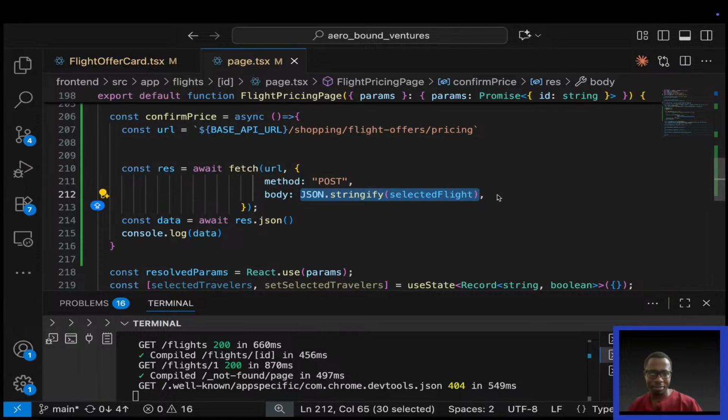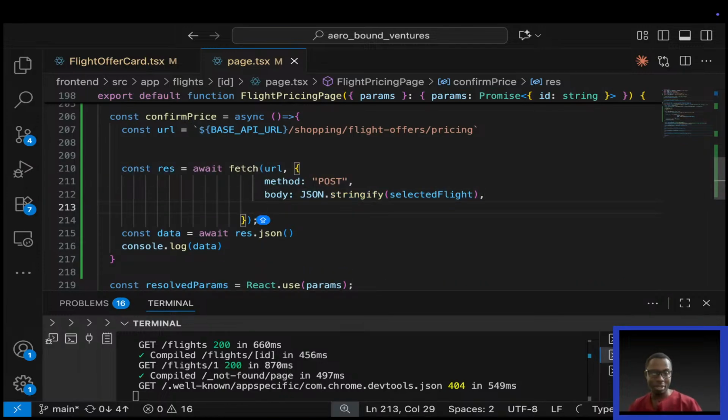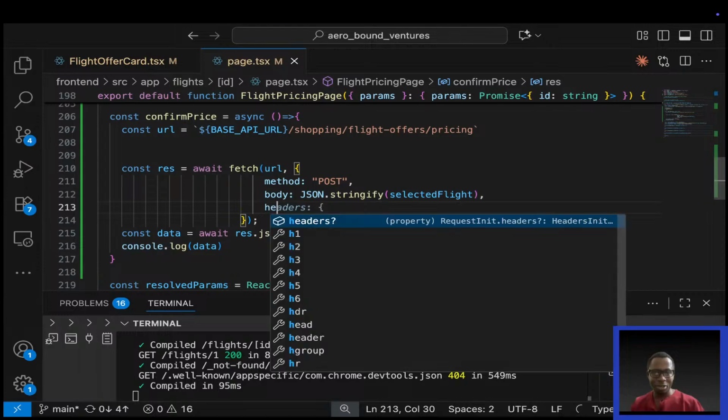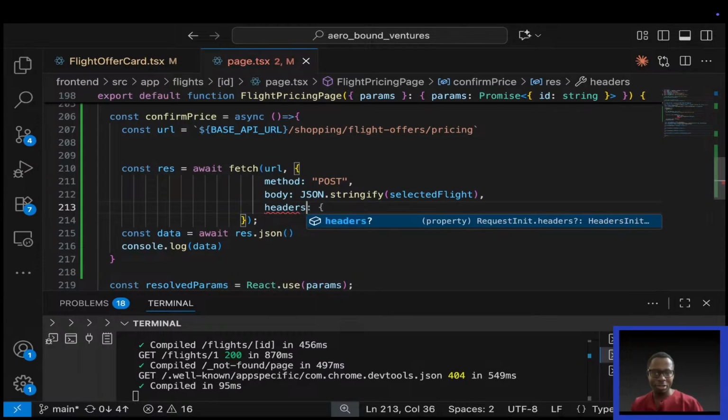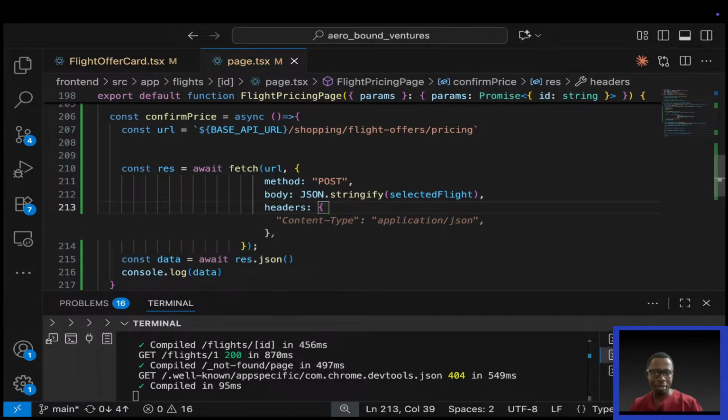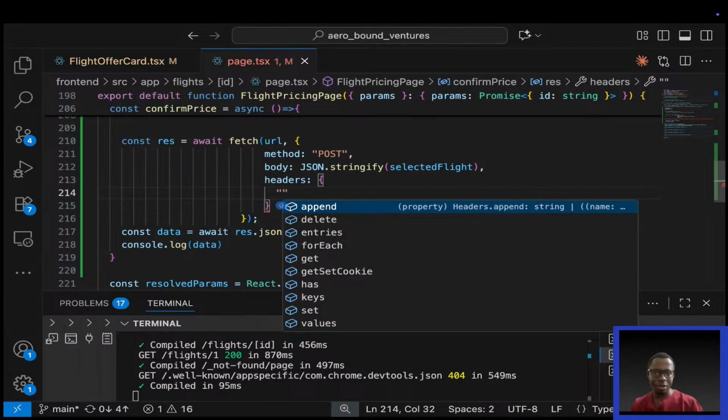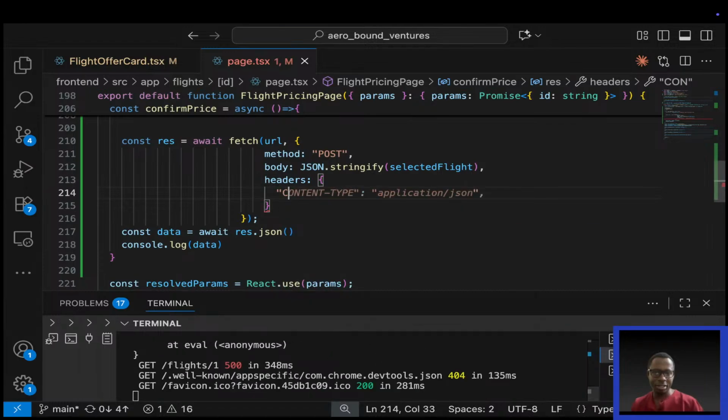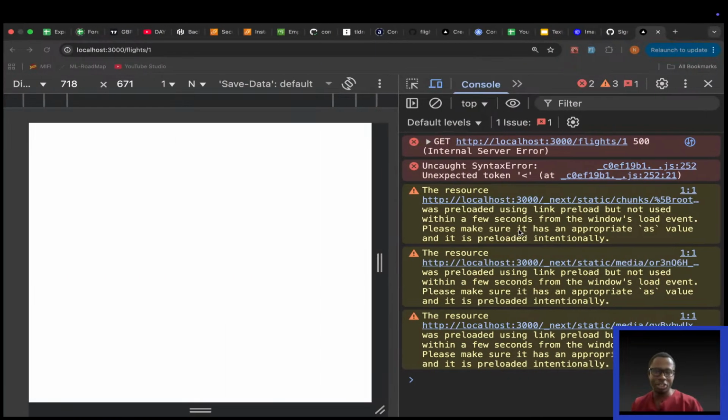But what was missing was simply adding a header to specify the exact content type. Come here and say content type, like AI is suggesting but lowercase, content type application JSON. As simple as this. This was the issue.